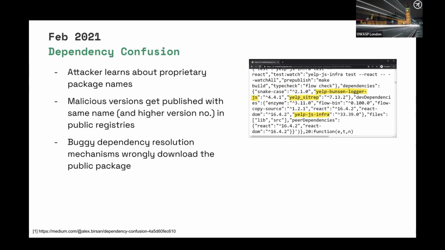Interestingly, this is mostly affecting bigger corporations, those that have internal packages, right? So the small startups that do not have all this infrastructure, they don't have internal registries. They kind of escaped this guy, Alex Birsan. Yeah, very nice finding. I think he earned a bunch of money with the bug bounties with this.